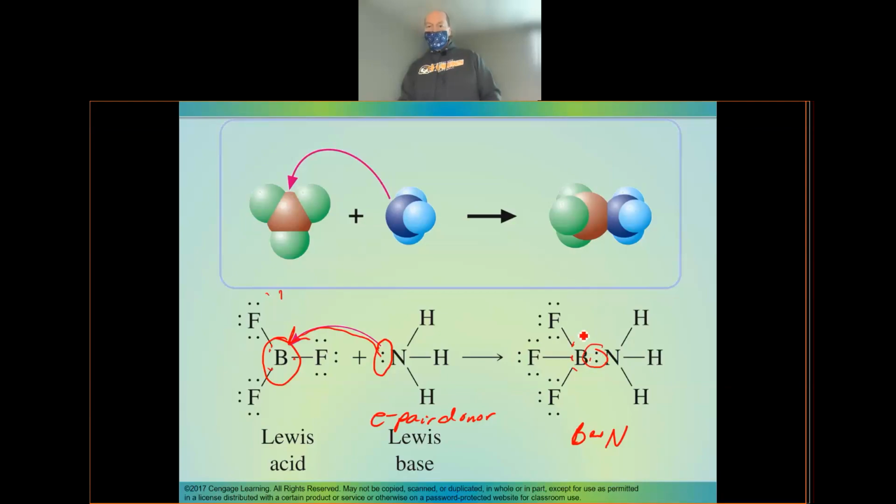It's only supposed to have 3, so it's minus. Nitrogen should have 5. 1, 2, 3, and then the lone pair 4, 5. Now it only has 1, 2, 3, and 4, and so it is plus. And so your boron is minus formal charge. Your nitrogen is plus formal charge. All right. So when you do a Lewis acid base making a bond, then you're going to have some formal charges to put in there as well.